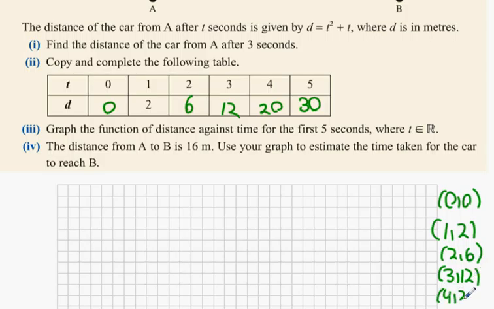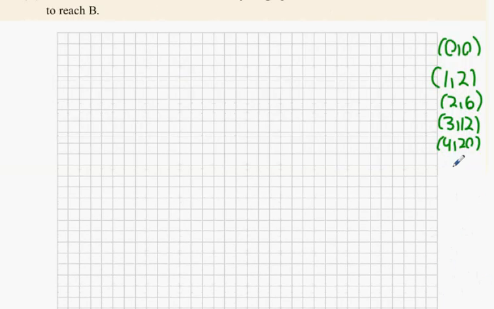4, 20 and finally 5, 30. So what do you notice about all the numbers on the right hand side? Do they have anything in common? These numbers here. Kenny? All even, or all up in twos is the other explanation. So if they're all up in twos, it makes my job quite easy.